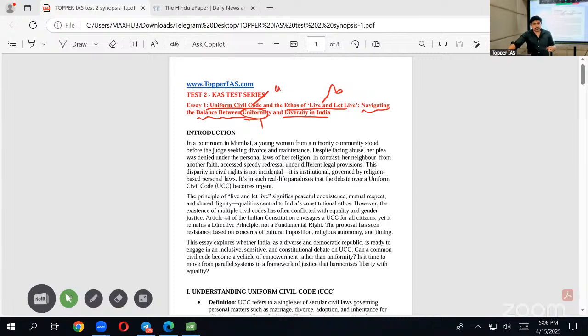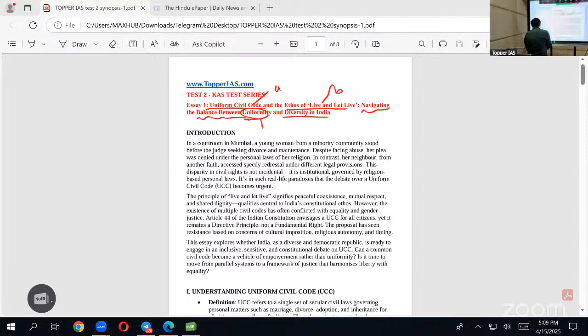Third para. Then you can write, however, by seeing these things, the Supreme Court as well as the constitutional guidelines clearly reflect we are a progressive society. Equality is required. Article 14 should not be violated at any cost. So in the name of Article 26, that is right to religion, one cannot undermine the right to equality. So now comes the debate about rethinking personal laws, which can be overcome with the help of UCC. As per the Law Commission, they say there is a need for modification of personal laws with some minor arrangements or alternatives, which we will discuss in the subsequent part.